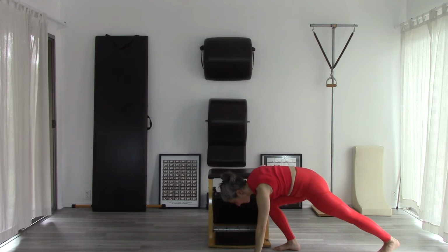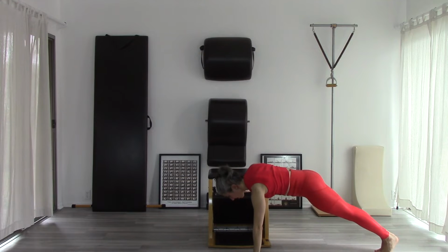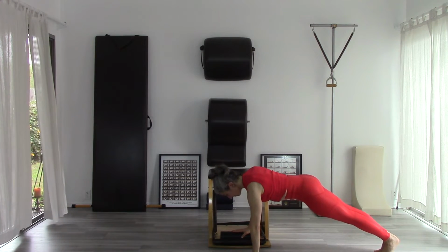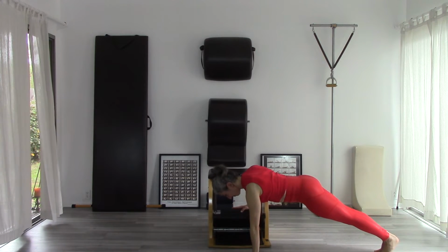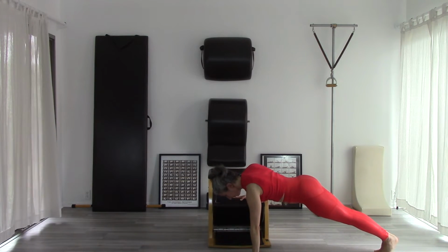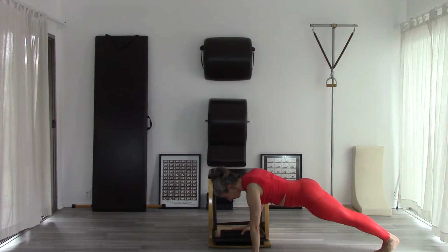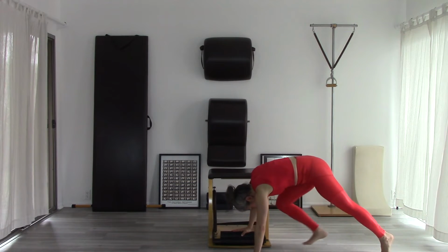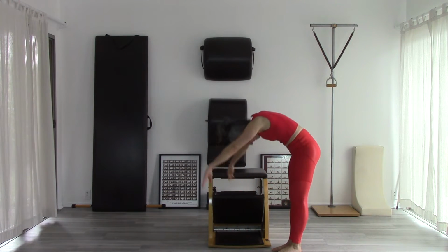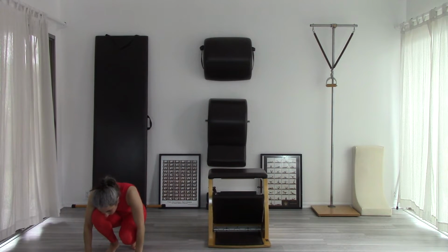Stand on your feet. I have to keep telling myself that because it's not my go-to. I'm going to get the pedal down, five times. Walk, oh sorry, return the pedal. Walk back in, and then roll back up. Okay, just a few more exercises.